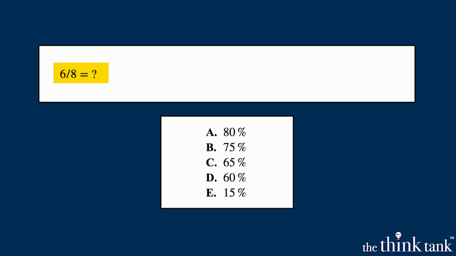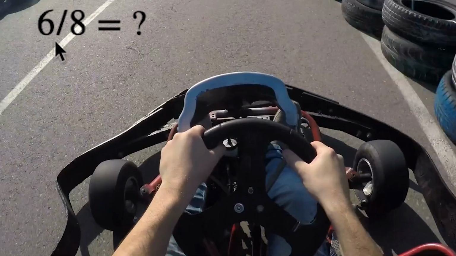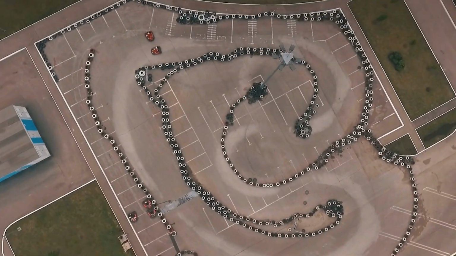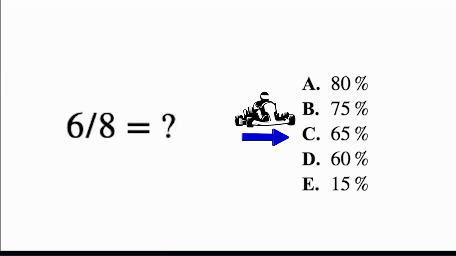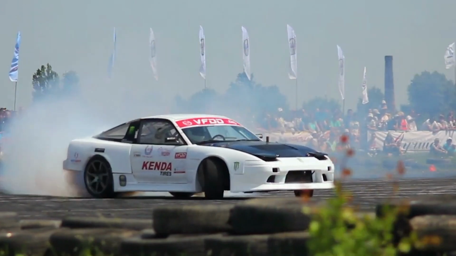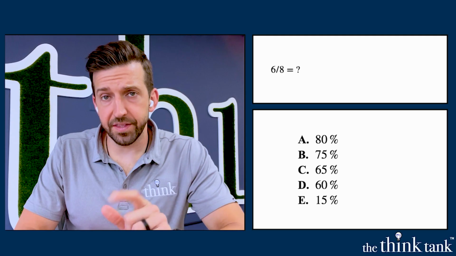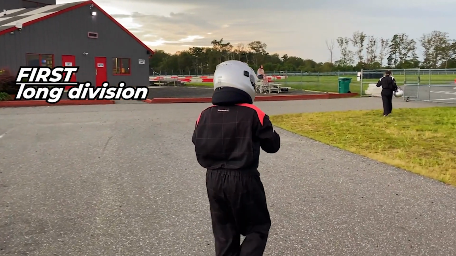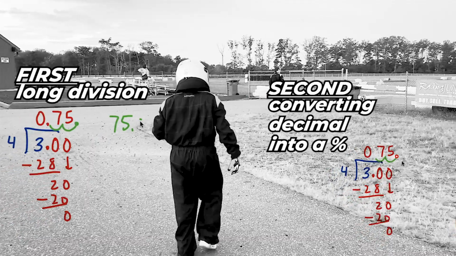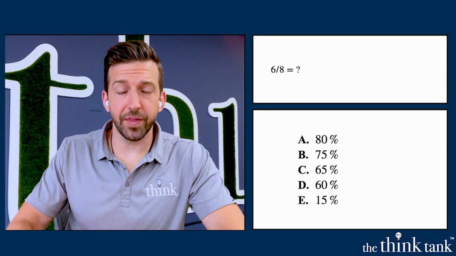6/8 is equal to what? Let's go. Well, in this problem, we're trying to convert a division problem or a fraction into a percent. How do we do that? Well, sometimes there's a shortcut that works, and in this case, the shortcut does work. And in other cases, you're going to have to do long division followed by converting the decimal into a percent. I'll show you that way too.